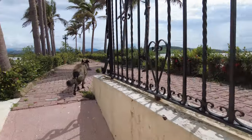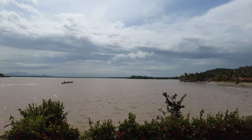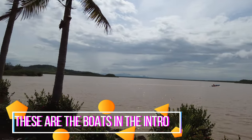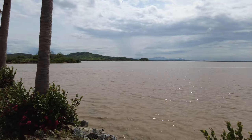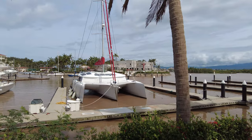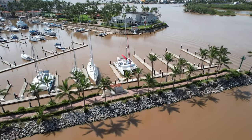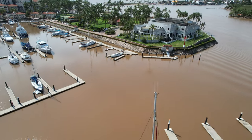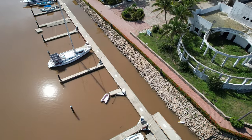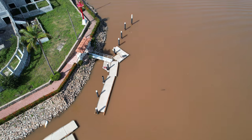I didn't want to leave the boat obviously. There are some other sailors tied off in the lagoon against the mangroves — they've survived. The wind was so strong that there's a seawall on the other side — the water was coming over the top of that seawall, over the top of this, down the other side, and actually spraying on top of the boat. Absolutely crazy. This is the view over the seawall and you can see where that blue boat would have been moored up — the pontoon is absolutely destroyed. Thanks very much for watching. The best thing to do is avoid hurricanes altogether. We were lucky and I hope this is the last one we have to deal with, but probably not.